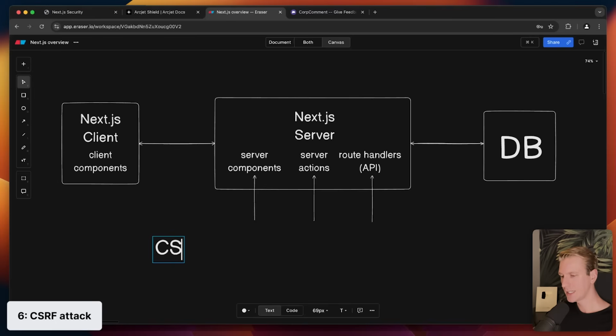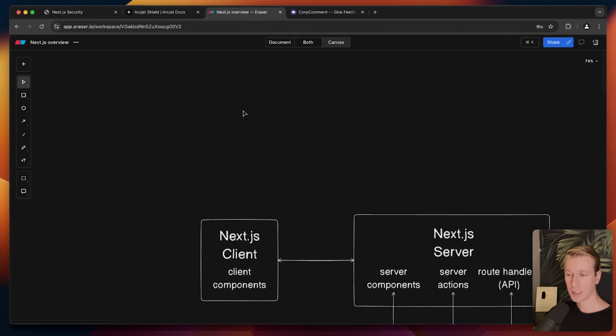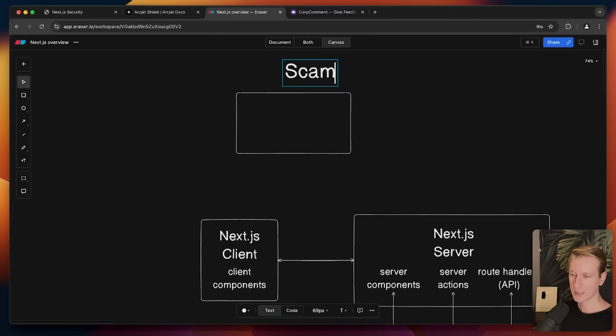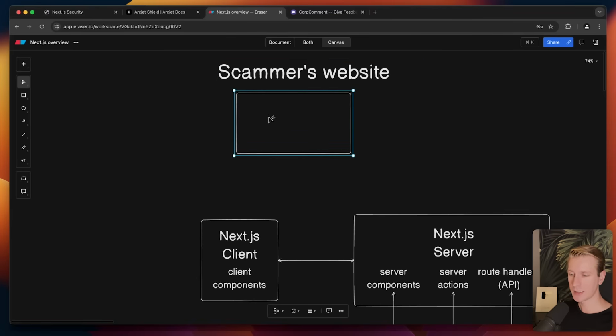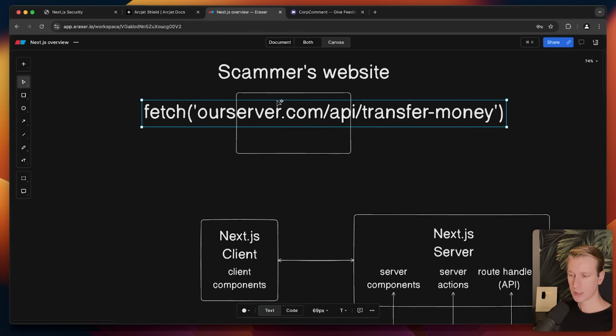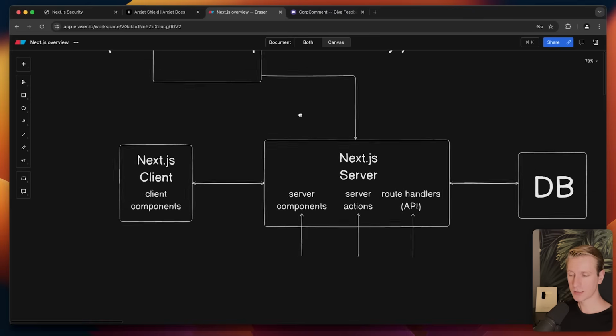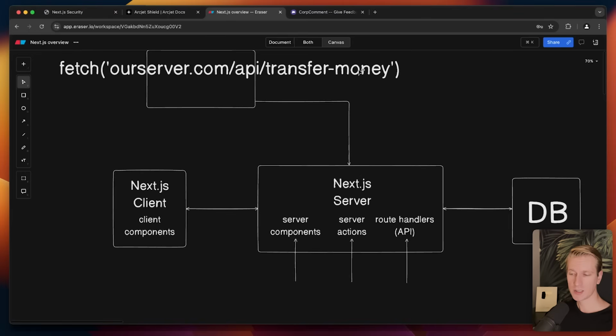Another one is the CSRF attack. You've probably heard of that one as well. It's a bit of a complicated one, but let's say you have some user and they get an email, a phishing email perhaps, and they click on the link in the email. So they go to a website that was created by a scammer. Now, on that scammer's website, they may also perform a fetch request to our server. Maybe we are a banking app, right? So this script is part of that website, and it will make a network request to our server, where that user is registered, and that will trigger, let's say, a money transfer.